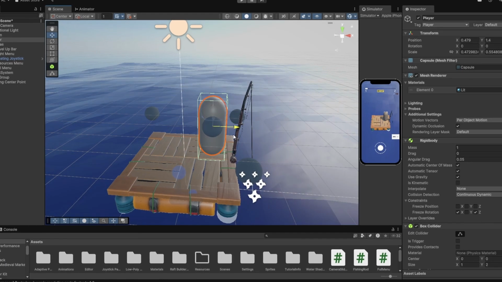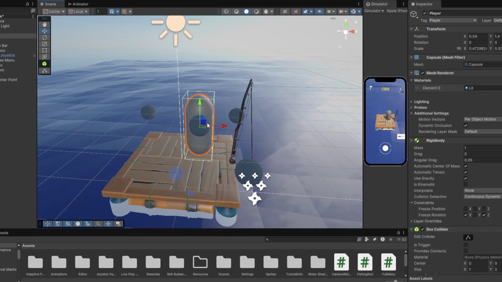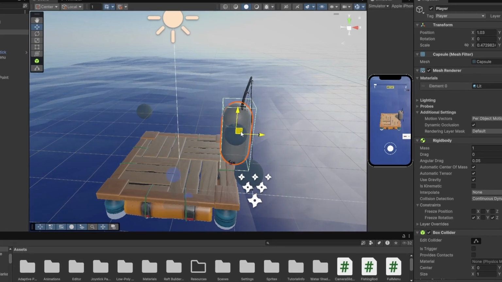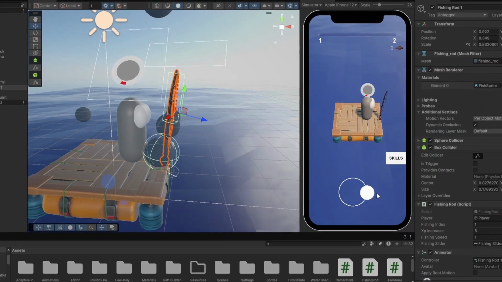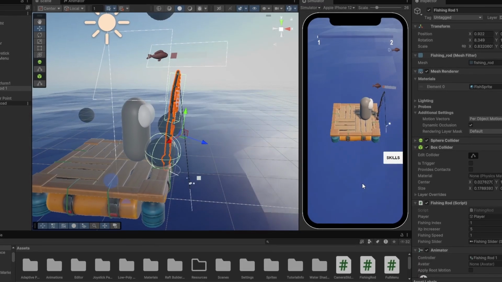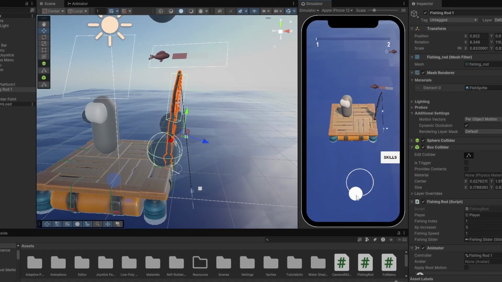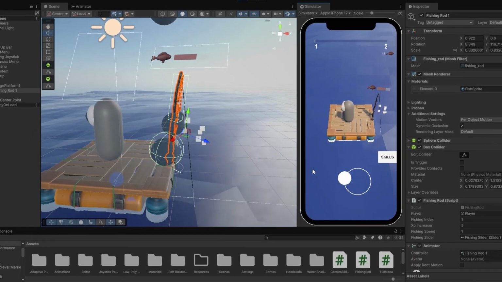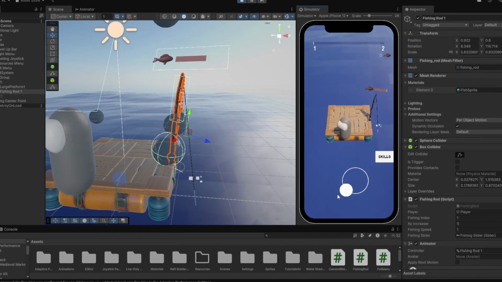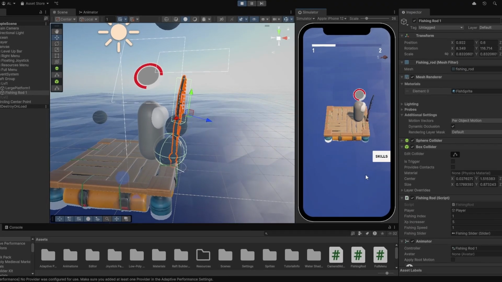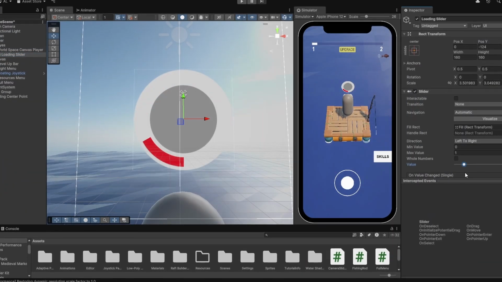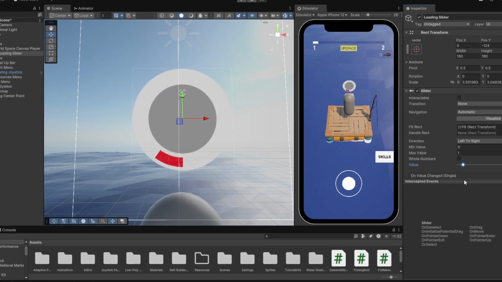I want the player to be able to open or interact with things by walking up to them. So let's say the player walks up to the fishing rod. The player would need to wait like, let's say, 2 seconds so we can make sure he wants to start the fishing process. And we will make that with a cute circular slider. I am sure you guys have seen it in at least one game you have played.